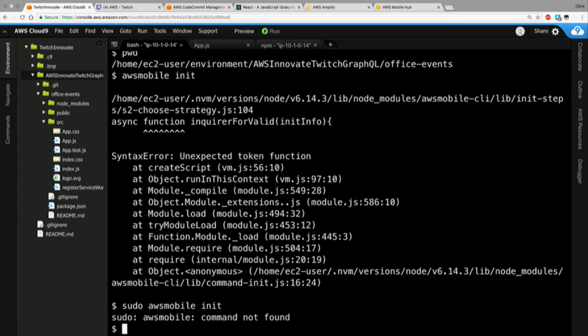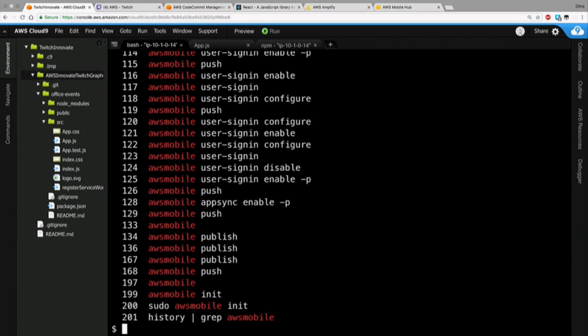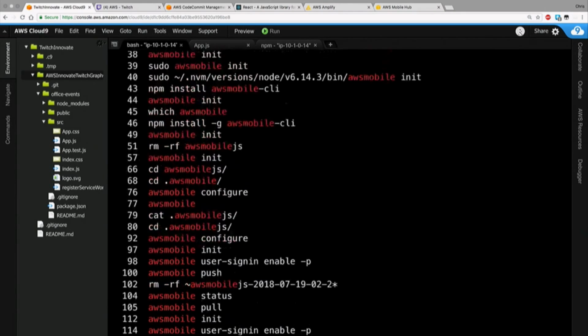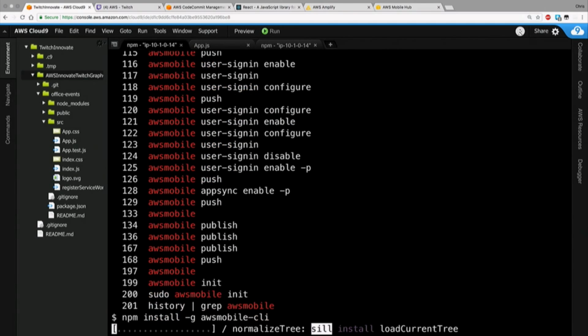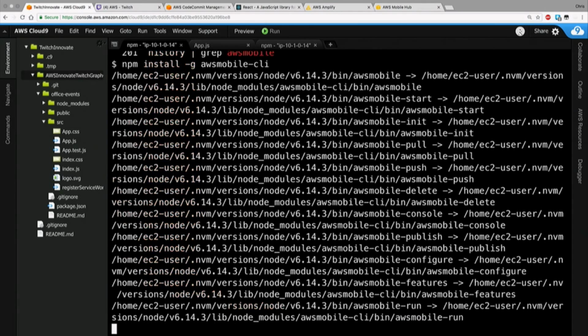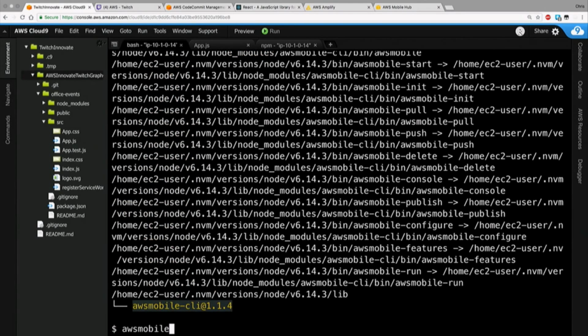Well, you got me, because this worked about 35 minutes ago. So, one second here. Let me grab mobile. So let me just actually figure out if for some reason I do not have this installed right now in this environment. We're going to go through and just do a quick reinstall. So Aws Mobile is an NPM package for the CLI. And so it's going to go in here and install. Okay, so now that is in there. And let's try this one more time.